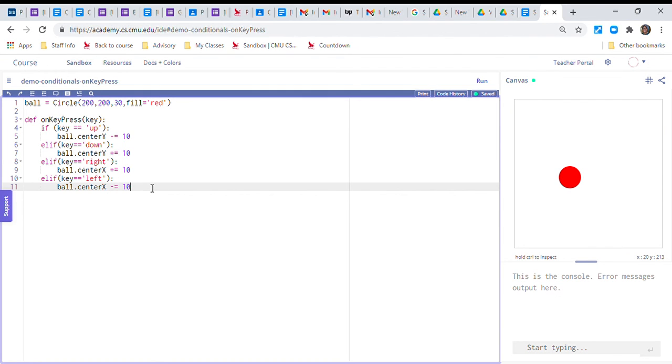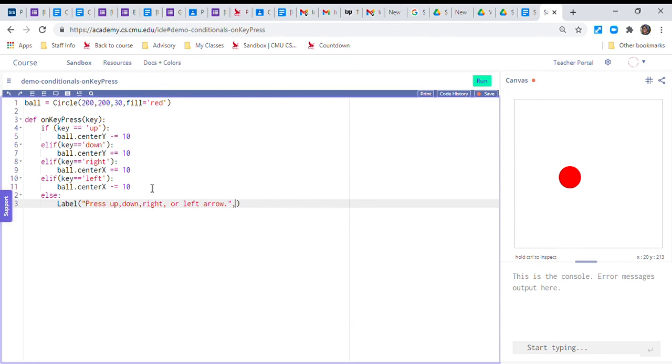Now, one last keyword for a conditional statement is the word else. Else means if everything else failed, do something different. So let's do something like this. If everything else failed, like if the person presses the wrong key, I'm going to create a label that says press up, down, right, or left arrow.